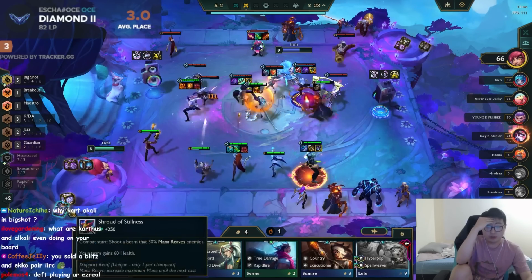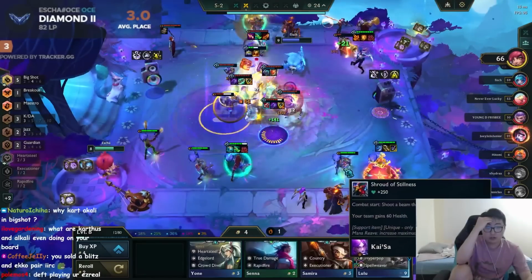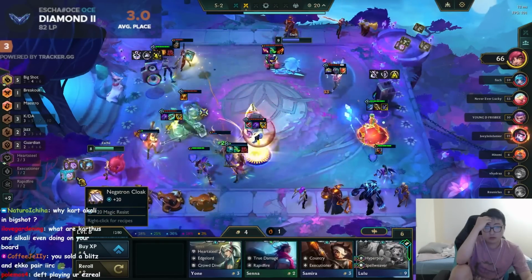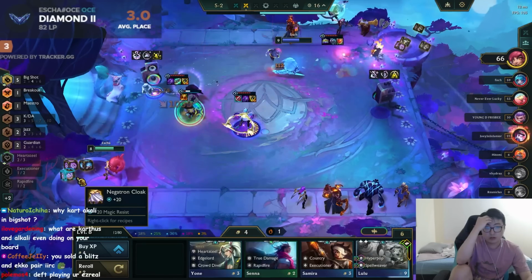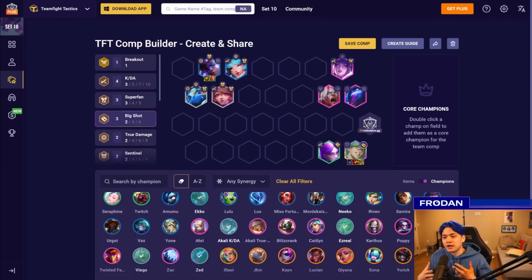All right, let's kick off the A tier and talk about Superfan AD Flex. Superfan AD Flex is usually what you play if you aren't really committed to a specific line like KDA, Ahri, or True Damage Akali, and you want to roll at level 8 and keep yourself open and just kind of play Flex TFT. And it's really powerful because the potential of it's really high, and theoretically it is beating variants because you just play around whatever headliner you hit and you're pivoting around whatever options.